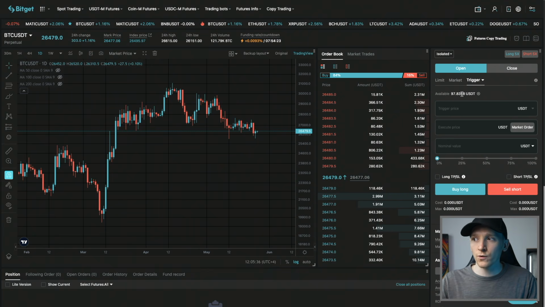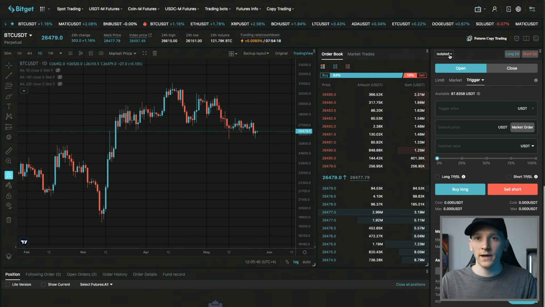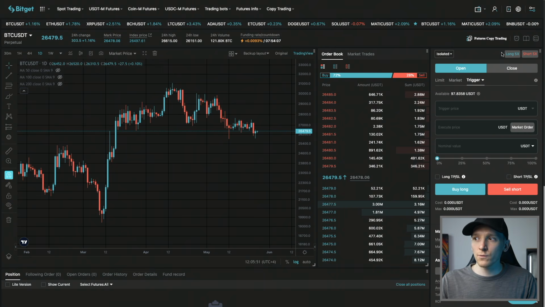But there's two ways to margin positions. So what we're going to do is come up to the top right-hand corner. You can see this right here called isolated, and then there's cross. What is the difference right here? You can change between them pretty easy, as you can see, cross and then isolated. Now with isolated, you get these two boxes, and with cross, you don't, as you can see. So what's the difference right here?